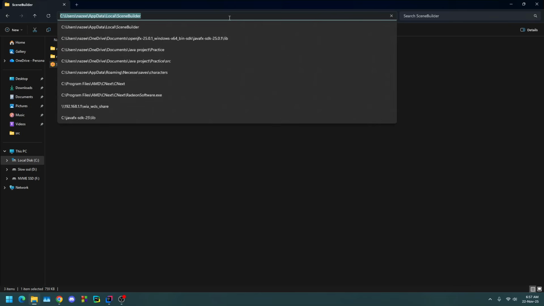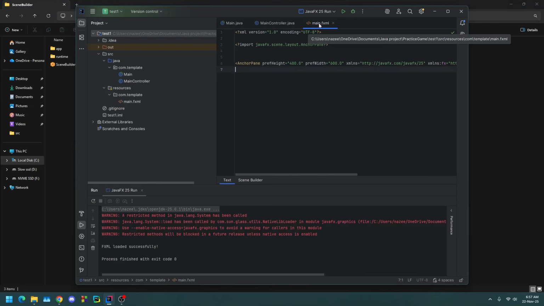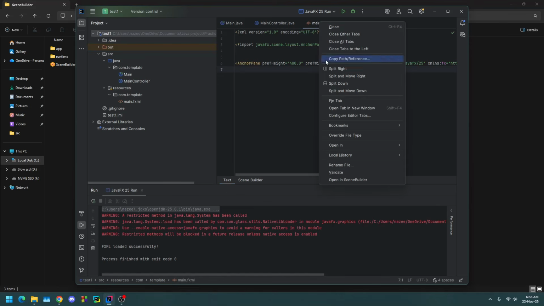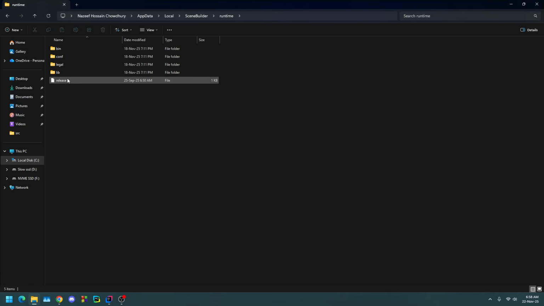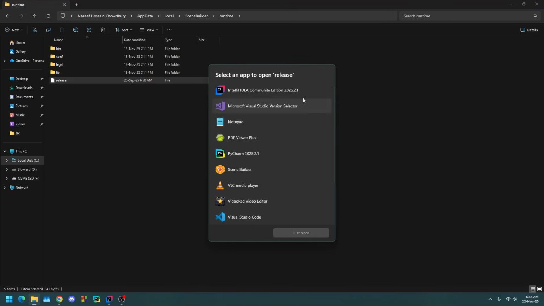So copy this location and then go to your fxml file in IntelliJ and then right click on it and do open in associated application. Now I already did this, so I can't show it to you here, but what you're gonna see is after clicking on associated application, it's gonna show you something like this.